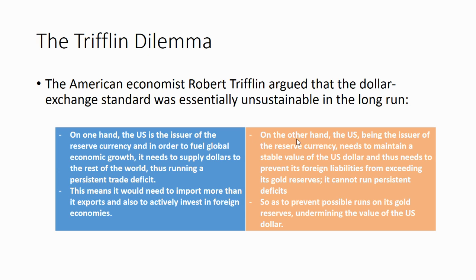Because if they were to issue more and more currency, more than they can back up with gold, then people will start to question: is the dollar really worth gold? Can I really exchange a US dollar into gold? So people will start losing confidence in the US dollar. It would possibly lead to runs on its gold reserves. People will start to massively withdraw gold from the US central bank. All the other countries, whether in Europe or Japan, would start to exchange all their dollar holdings for gold, and that would not be good. They would severely undermine the value of the US dollar.